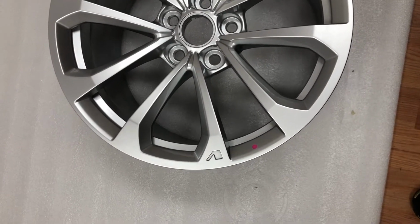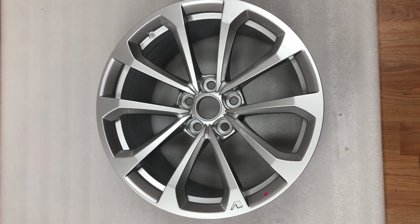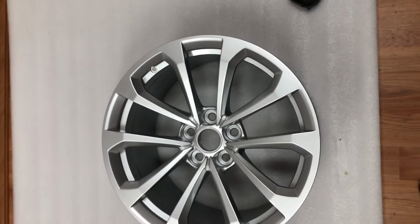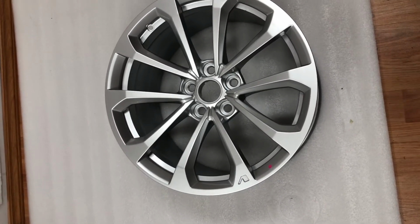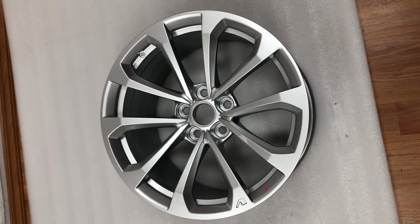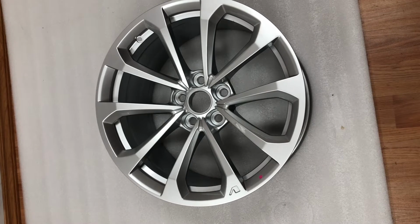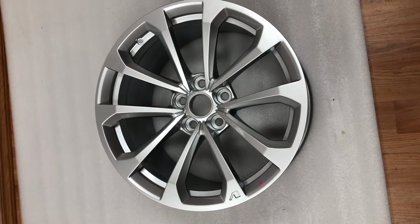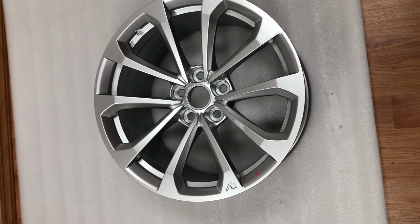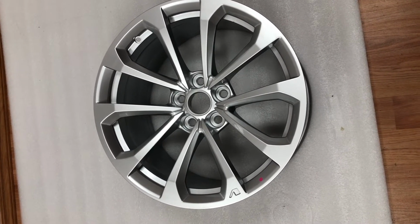It comes like that. So if you want to check the part number or any kind of information that's on the back of the wheel, please make sure you have some kind of foam or carpet available, so you can put the wheel face down and not scratch it, because the paint is very fragile, so it gets scratched and the clear coat may get damaged.